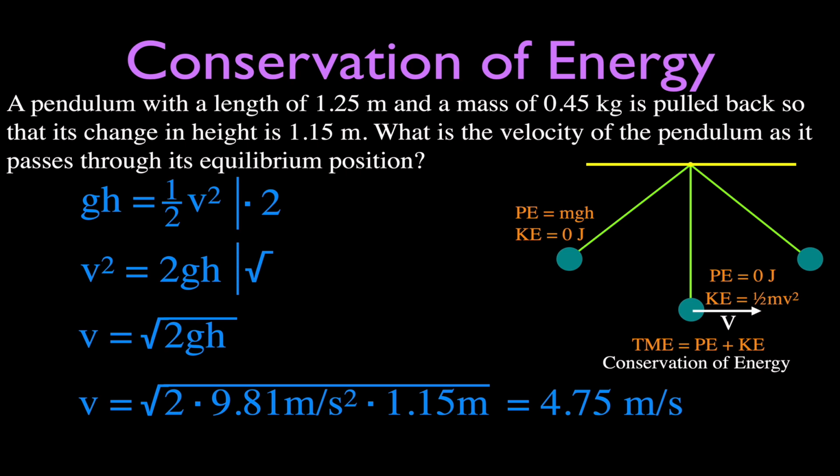That was a quick example for conservation of energy and the velocity. And in one of the next videos, we will determine the velocity if we're just given the angle of displacement and not the change in height. That's a little bit more complicated, but it's also fun to do. So we'll see you there in that video.